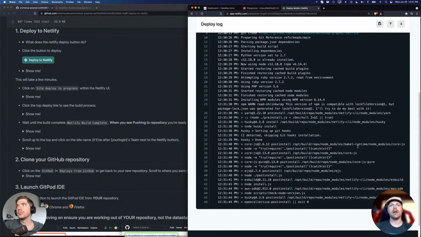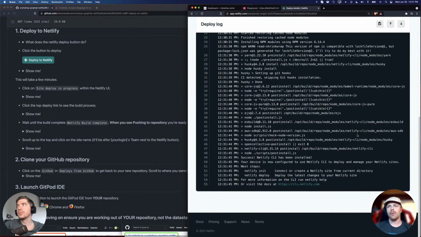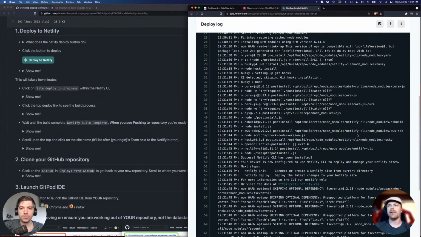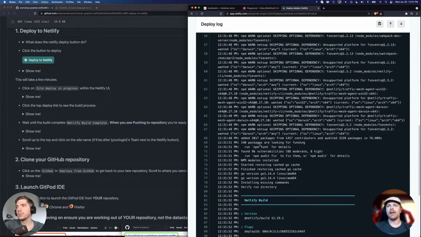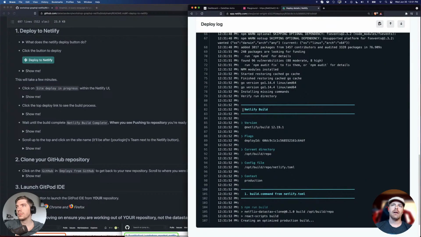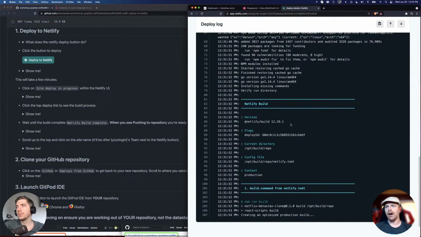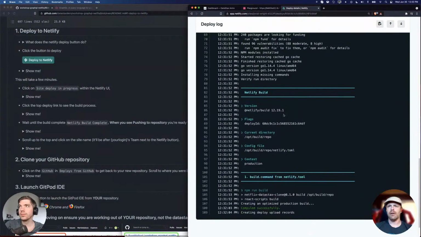So if any of you are familiar with doing things with npm, since this is a Node app with React and such, and use npm, then it's actually installing all the dependencies, right? So you can start to see some of these kicking off right now. You'll see all of the logs come through.